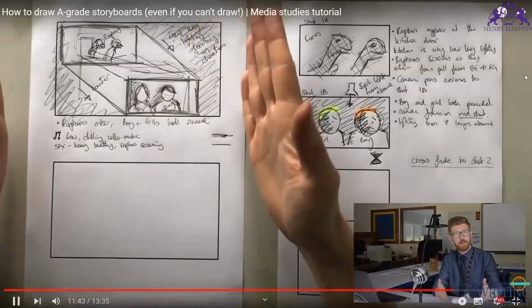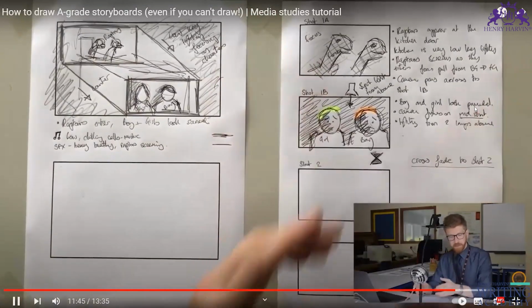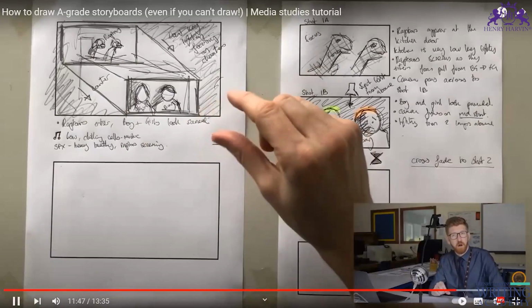Now I'm hoping you're looking at these two examples and not thinking they are anything impressive. I've tried my hardest to show a lack of artistic ability. But the one thing that I would say that we have in each of these examples is a very, very clear picture of your intentions as a director. The whole point of the storyboard is to consider what you will or won't need on the actual day of shooting before you start spending money.